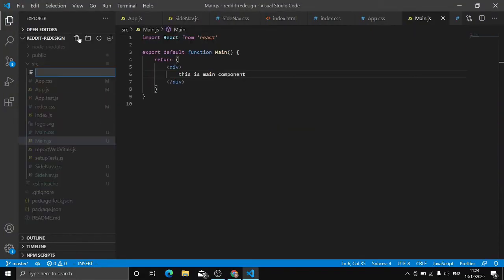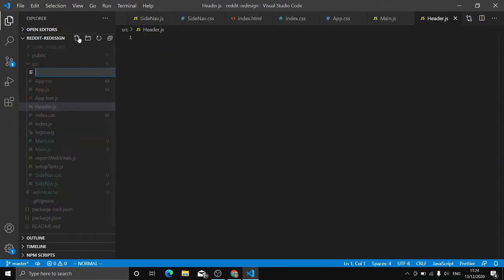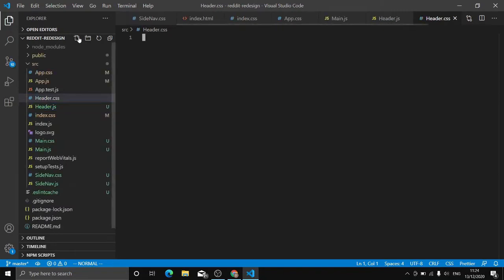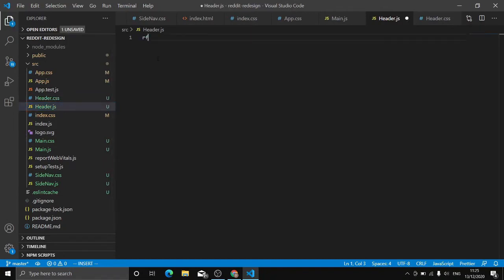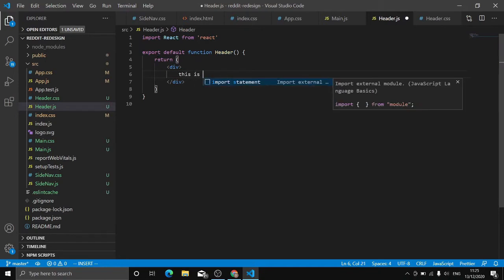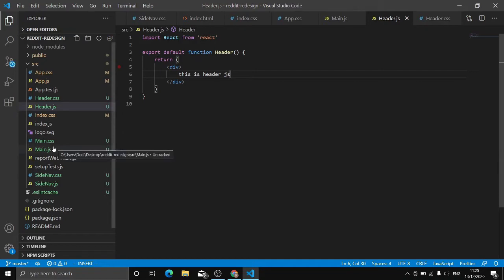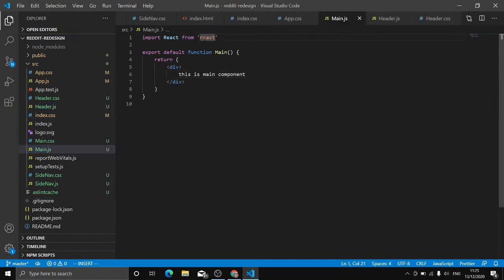Okay, let's create a header.js. Let's also create the CSS, header.css. Okay, let's create rfc. This is header.js. Right, in the main component, let's import our header component.